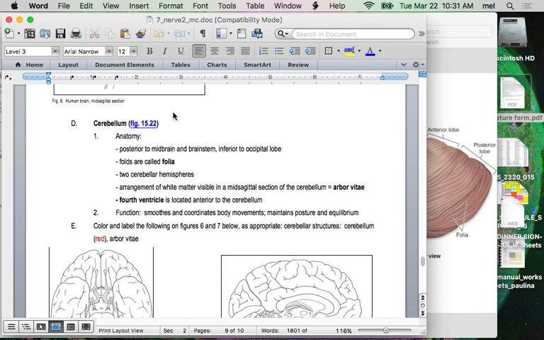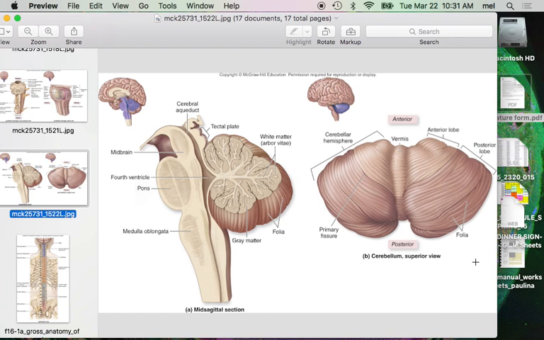What do I mean by smoothing and coordinating motor movements? You know what people always refer to as your muscle memory? It doesn't occur in your muscles, it's in your cerebellum. So here's what happens. When you first learn how to do some kind of physical activity that involves some kind of pattern, right? Like learning to play tennis.